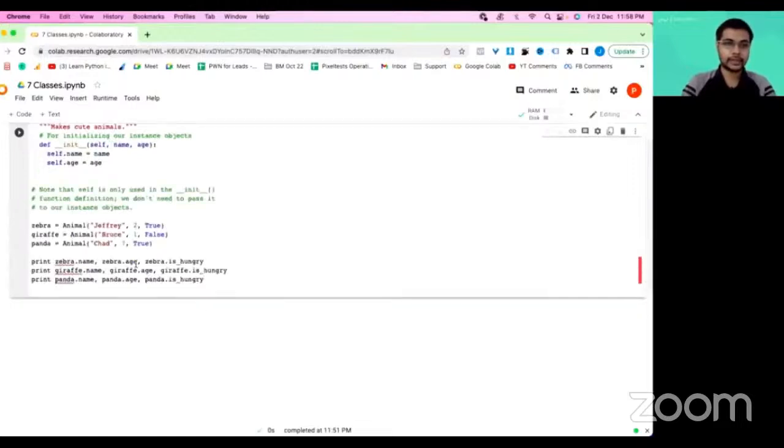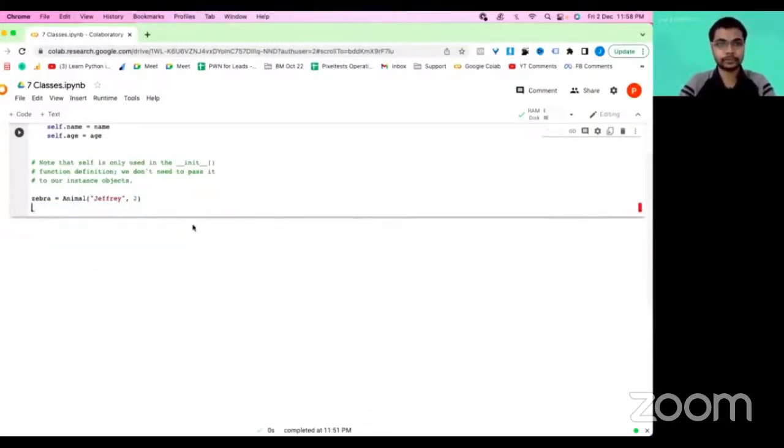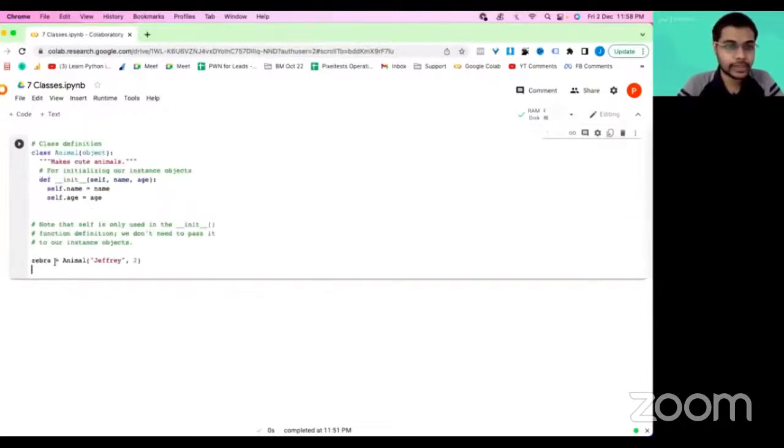So let us try to see how we use it. Okay, now if you see, we have created an object called zebra and we have given it the same attributes, name and age. Now we have called the class Animal and passed on the initialization parameters, right?